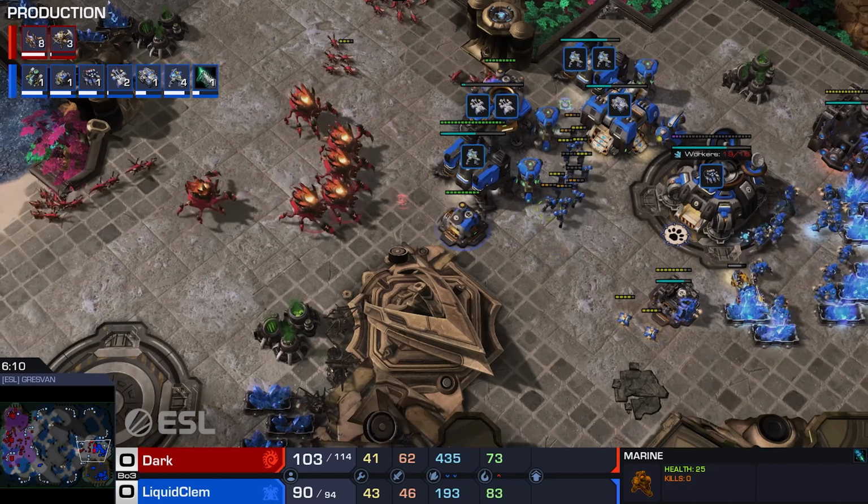Can he actually hold? I don't think so. 26 SCVs have gone down. The Hellions are pretty much all dead at this point. Only 2 remaining. There's 3 siege tanks in the back. Maybe, just maybe, he'll be able to hold him. You know what? Dark is droning out of this.